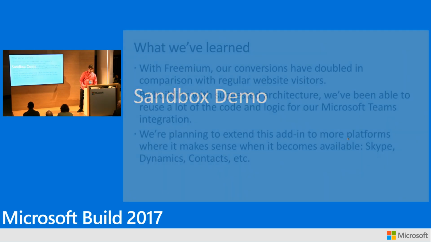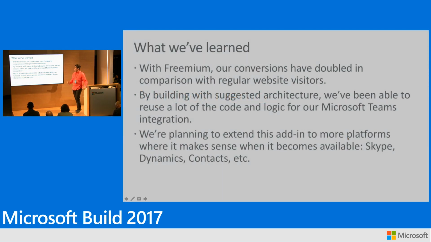Getting back, what we've learned: we used a freemium model, and we got pretty good conversion rates, so please consider doing this. If you heard the AppSource team, they have a test drive, which is pretty similar to what we are doing with this freemium model. And as I said, we got a pretty good architecture. We were able to extend and write this application in less than a month, and it still works. We never had any major issues with it.